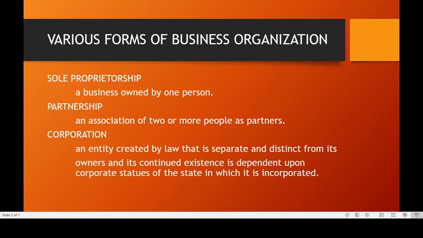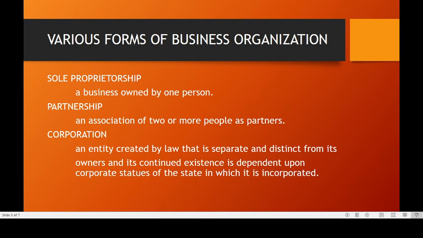Okay? So, pag sinabi pong partnership, plurality of ownership, no? Okay? Marami kasi yung may-ari. Okay? Pwedeng A, B, C, D, E, F, G. These are partners and every one of them are owners, okay, of the particular partnership.